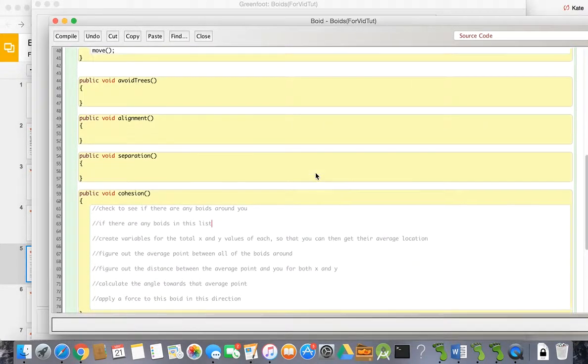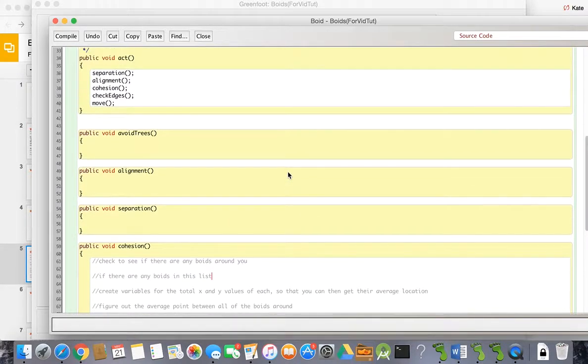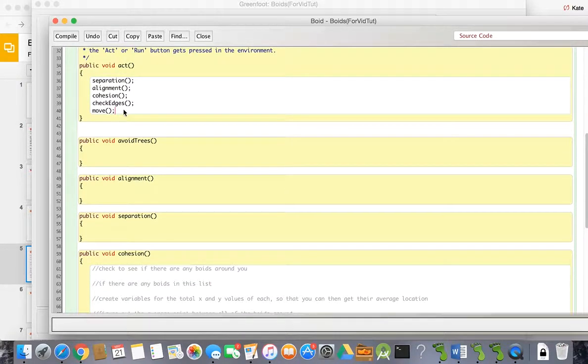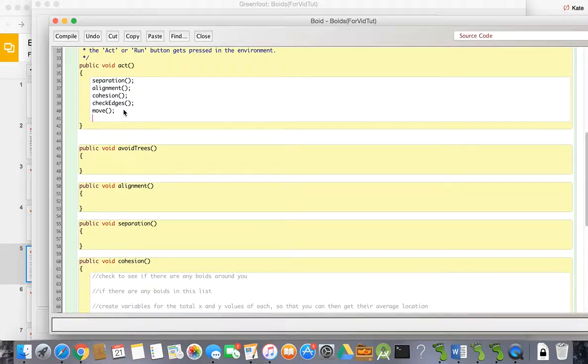We're going to head up to the act method because these will always need to be changed. The direction of the birds will need to be changed based on the direction that these birds are going. So in order to set the rotation of the image, we're going to call the set rotation method, and then we are going to get the movement dot get direction.